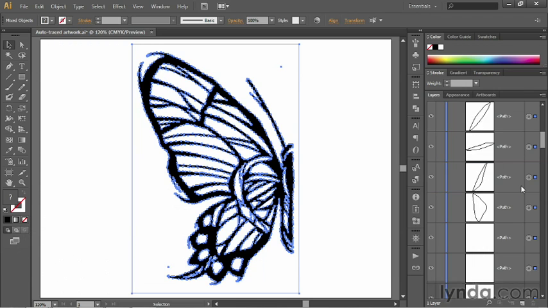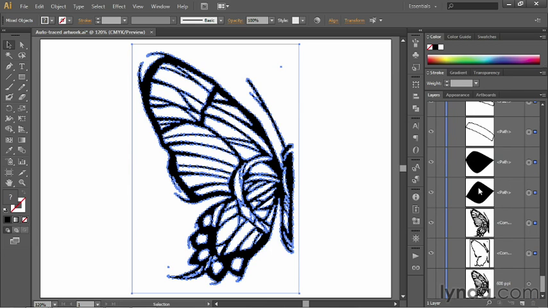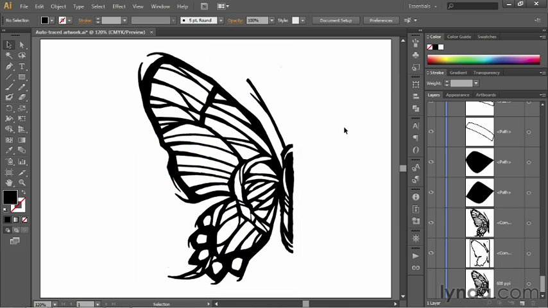And now notice that I have just a ton of paths here inside of my Layers panel, most of which are showing up as hollow, meaning that they're blank. They don't have any fill or stroke associated with them. Then we have a couple of black blobs down here toward the bottom, and then one version of the butterfly itself. I'm going to click off the path outlines to deselect them.